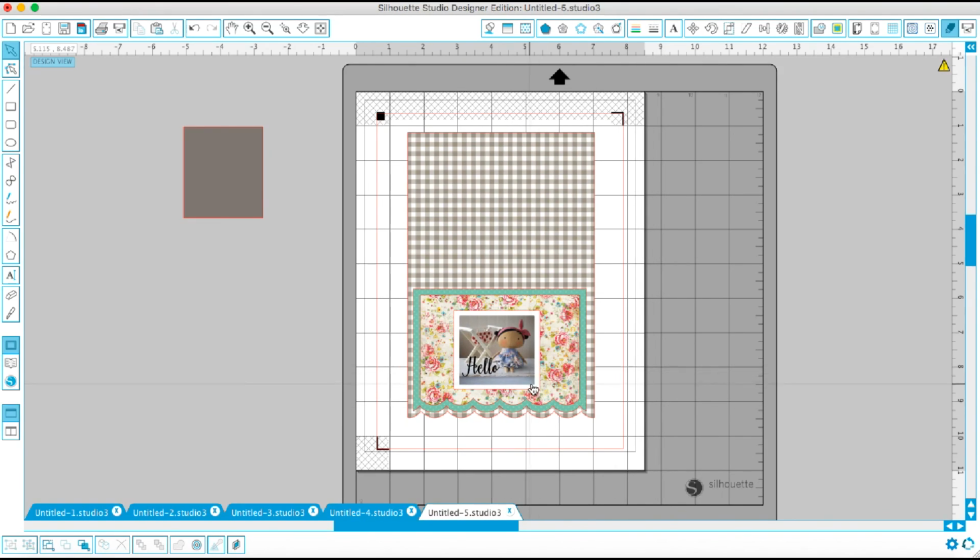And if you want to put a bow on here, you can. You can make it however you want to make it. Just make sure that it is the way that you want it before you send it to your printer. Once you send it to your printer, it's going to print with the registration marks on it, as well as everything that you see on the screen. The only thing that it's not going to have are the actual cut marks.